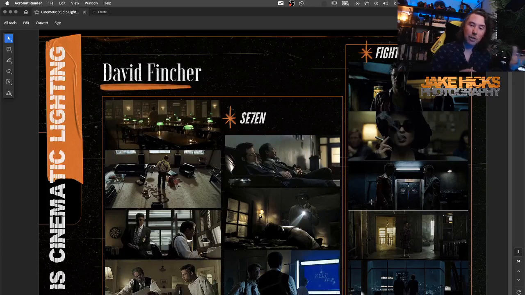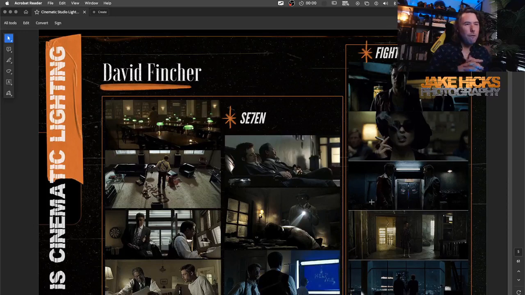Counter to that, something totally the opposite is somebody like David Fincher. Now, David Fincher is a director, and we get a little bit hazy as to, well, what about the director of photography? Surely he did the lighting here, not David Fincher. He's just the director. And yes, I agree. There is a certain tone there that you need to take into account, that the lighting director or DOP may have more of an input on some films than others. The reason I've put David Fincher here as the overarching look is because a lot of his films will have that look, regardless of who the DOP is.